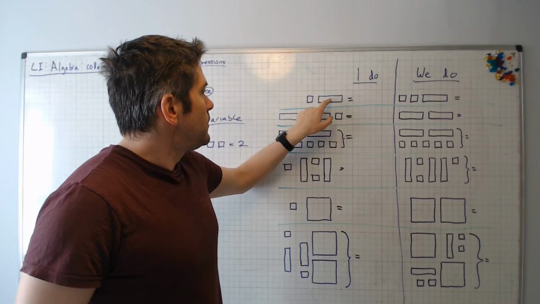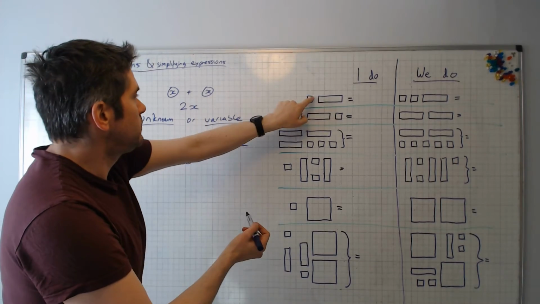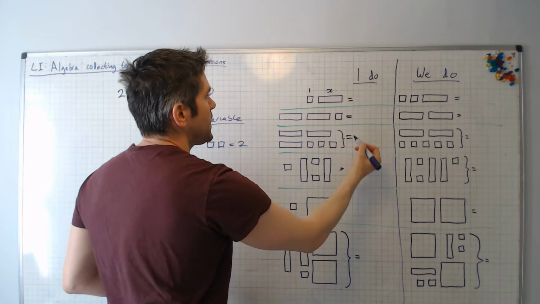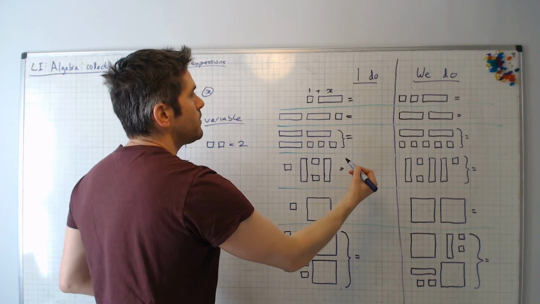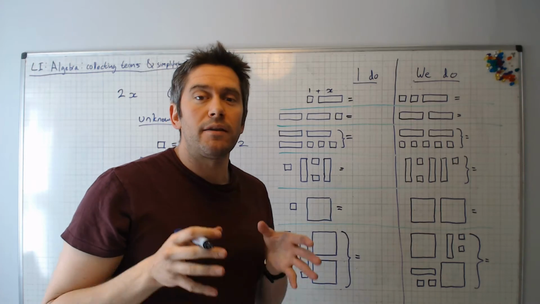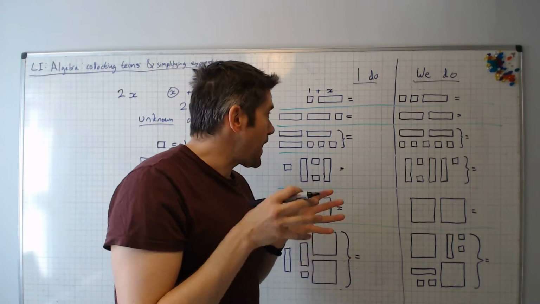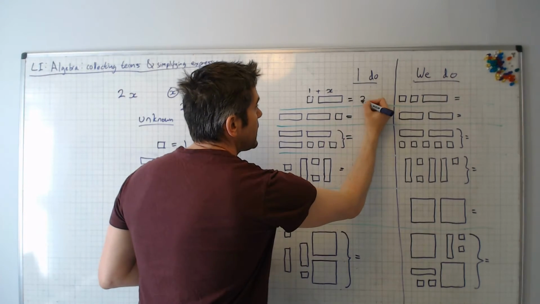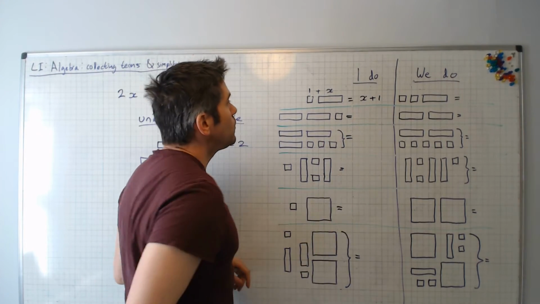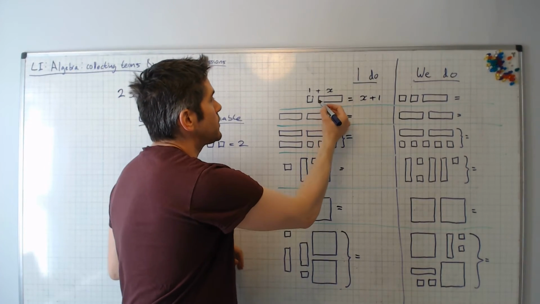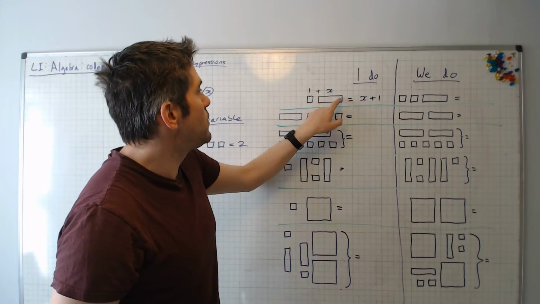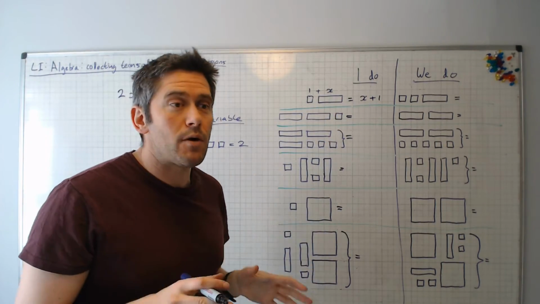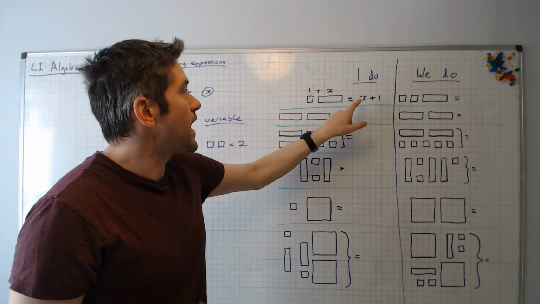Here is our 1 and here's our x. I'm just going to label them on the first one. So there's 1 and there's x. So this is representing 1 plus x. Usually we write the variables like x before the constants, so the 1 here. So we're going to write that as x plus 1. We can't simplify it any further because these are different kinds of things. Again, we're not counting up the fact that this happens to be 4 wide, because remember, this is variable width. We don't know how wide that's going to be. So our answer here is x plus 1.